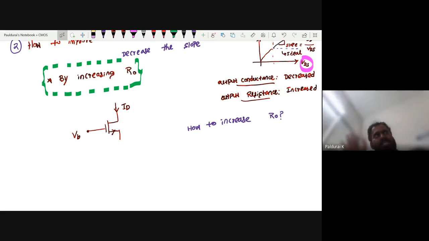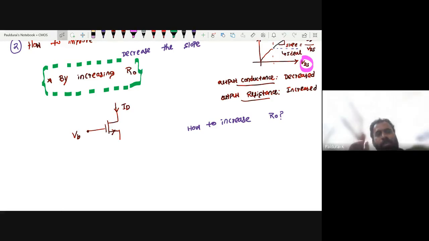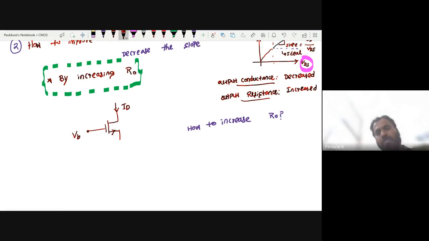Out of these 5, which one has higher output resistance? Take the 5 and compare them. Which has more? Anyone got the point? If you know the answer, please unmute and let me know. We derived it. Sir, can we take the source follower? Source follower. Here I am speaking about current source, right? The source degeneration has higher output resistance, sir. Correct. Thank you.